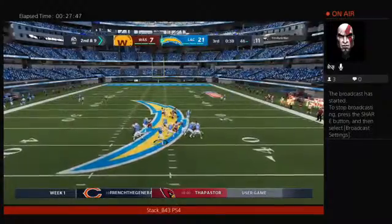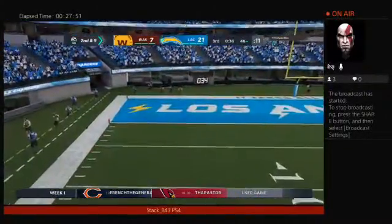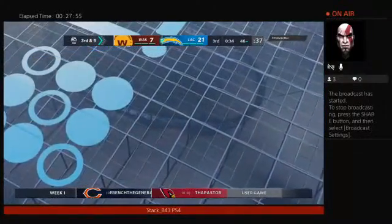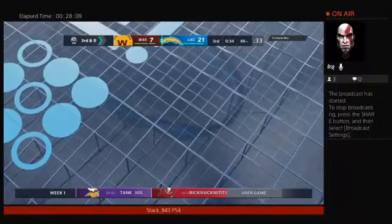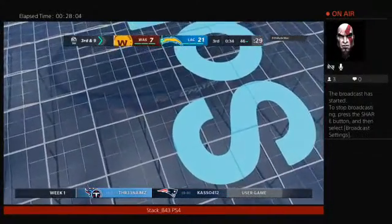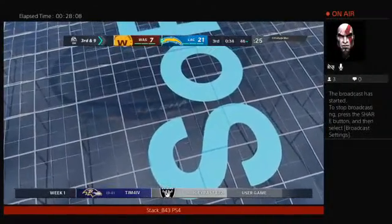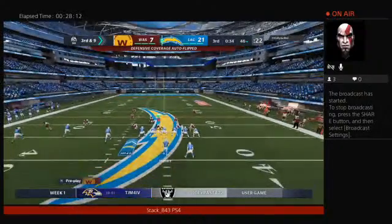Herbert now. He's airing it out for Williams. And he almost had it defensively. Could have been a game changer there in this second half. Instead, it's third down. There is something to a game plan with trying to keep a defense honest. When the guy has that type of speed, you do so. Send him deep. Try and throw some air under it and hope you connect downfield. On that play, they were unsuccessful.